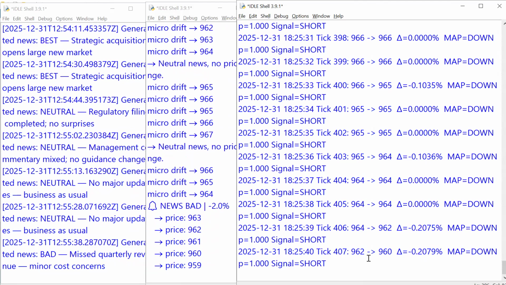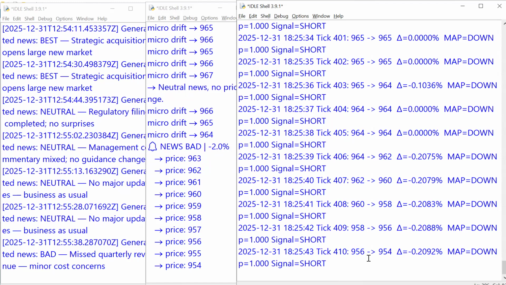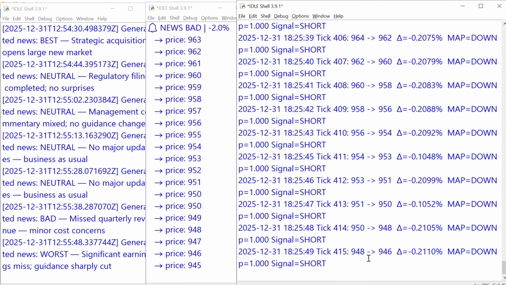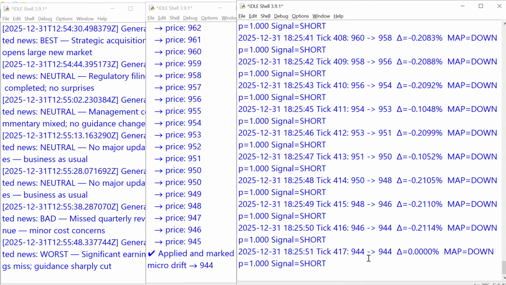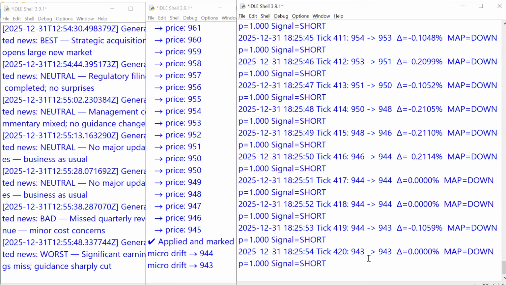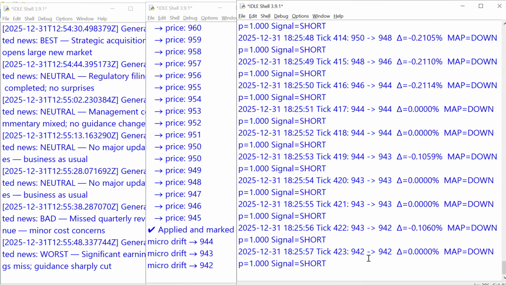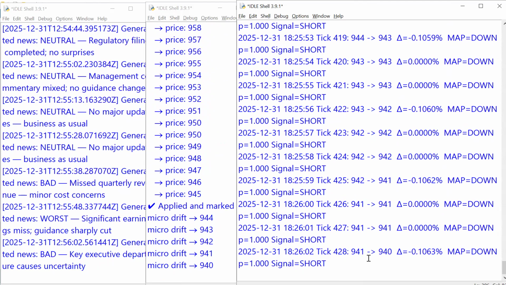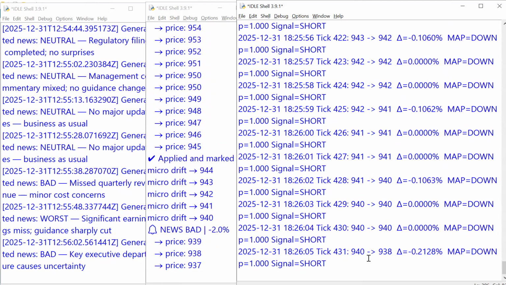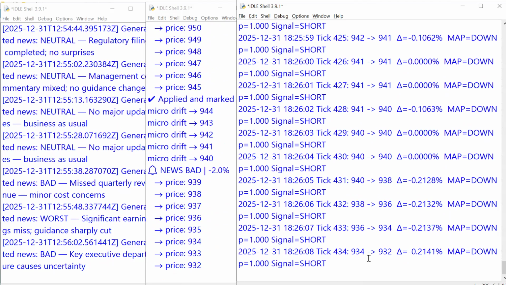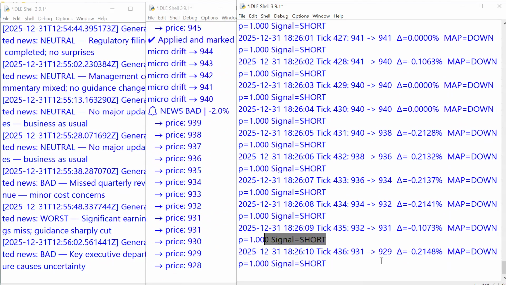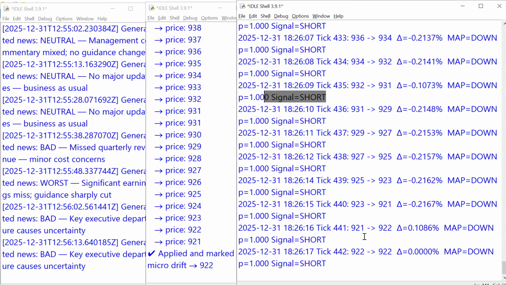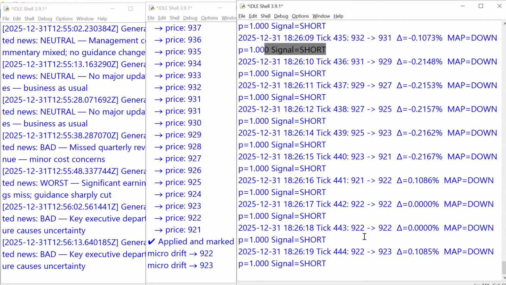Okay, the bad news has come. Our signal is going to work beautifully. After 2 best news items also, the prices moved 6% up, but the short signal has not changed. Again, the worst news has come. The market is going to fall for sure now. The short is going to work beautifully. See, again, it has not changed the trend. The trend was short only, and the price again moved 30 points down. Very nicely, the prediction algo is working.